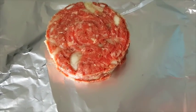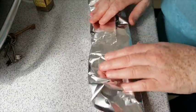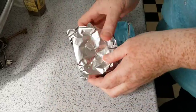So we found out that these are better done from frozen, so we wrap them up in a bit of tin foil and we will freeze them now for probably an hour or so and then cook them.